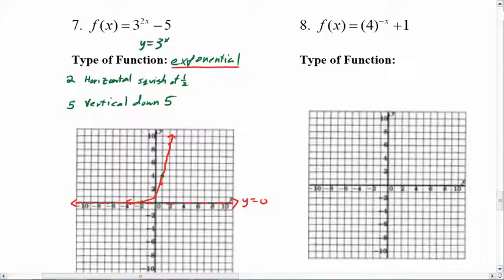All right, here's the next one. It's at (1, 3). So I'm going to half the x value, which will be (1/2, 3). So it was at (1, 3), now it's at (1/2, 3), and I'm going to move it down 1, 2, 3, 4, 5. All right, here it is at (0, 1). I half the 0, which gives me 0, so it's still (0, 1). So I'm going to move it down 5: 1, 2, 3, 4, 5.